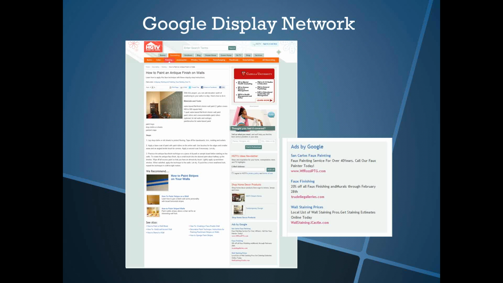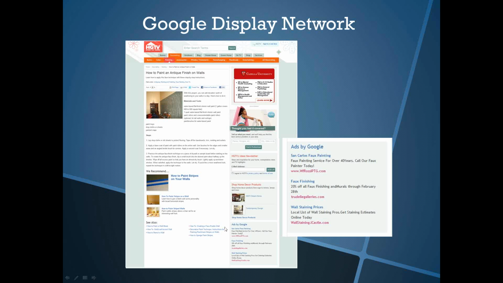Now, one of the coolest tools Google has is the Google Display Network, and not too many people actually take advantage of this the way they should. Basically, this is a whole network of websites that Google has around the internet, ranging from tiny blogs that have very few followers, all the way to massive websites like HGTV, which I've shown right here. There's a couple different things that you can do on this website. You can do banner ads, so things like this Capella University ad showing up over here is probably a Google display ad. It says advertisement right under it, really small in there.